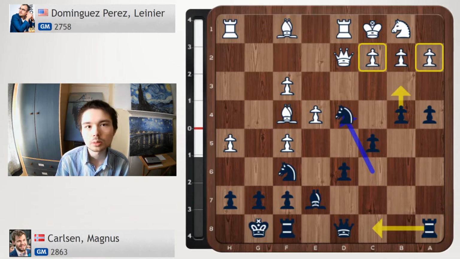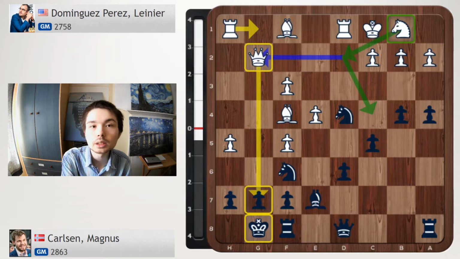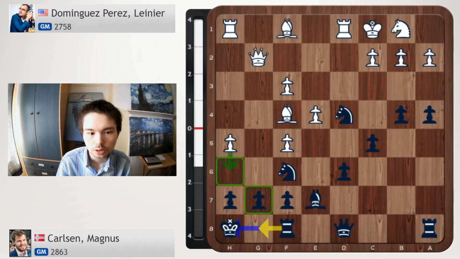The knight is well placed on d4. Ideas of supporting the pawn, going b3, and the rook can also go to c8. So queen g2. I think we've got two ideas with this move by Dominguez. You're planning rook g1 to threaten mate, but also the knight on b1 has the chance to get back in the game. So let's just sidestep with king h8, so then rook g8 is possible.